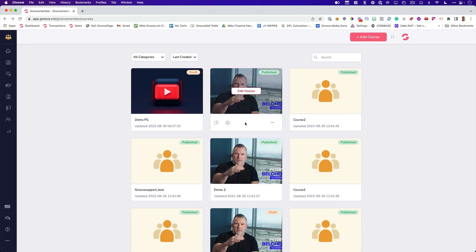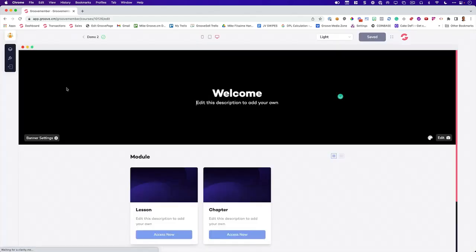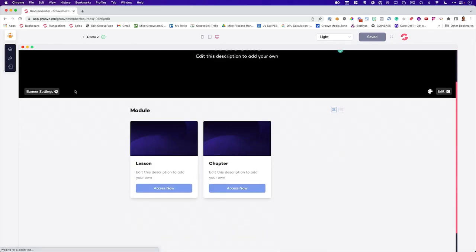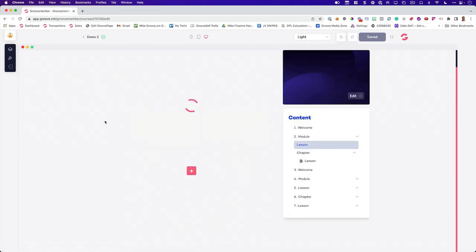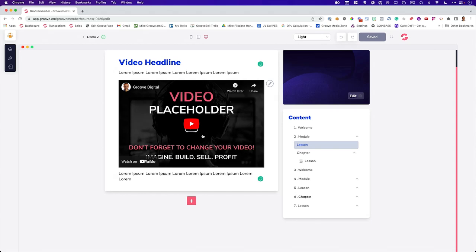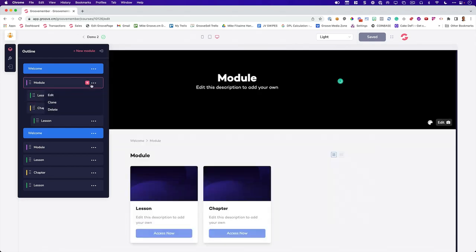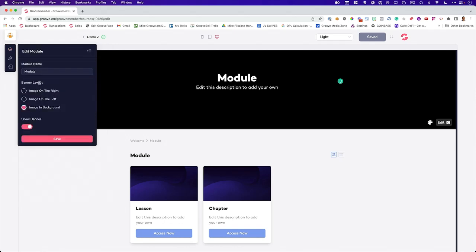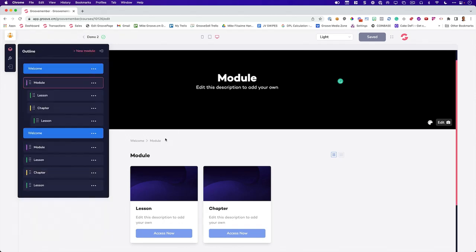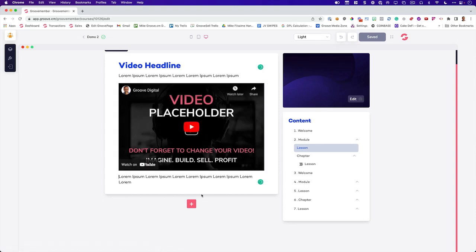And to show you how easy it is to create a course, I'm just going to edit this course. And as you can see here, everything is what you see is what you get. And when you click on Access Now, you actually go into this particular course. But you would click here, click on Course Outline. As you can see, there's modules, chapters, lessons. You can drag and drop everything around. You could rename any of your lessons right here. Very, very simple. And again, once you're inside the lesson, in order to build it out, very simple.